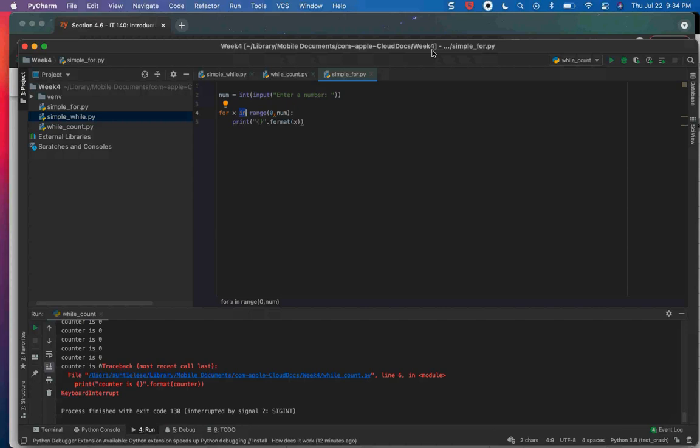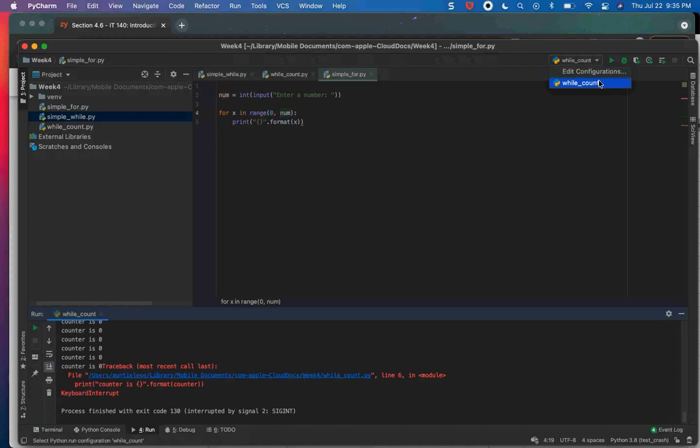Then I have this other keyword called in. In basically tells Python that what's coming next is a sequence, a list, some form of a list, and that the variable immediately preceding the word in needs to be part of that sequence. And that's what a range does. Range gives me a sequence. I don't have to do 1, 2, 3, 4, 5, 6, 7, 8, 9, 10. I can use a range.